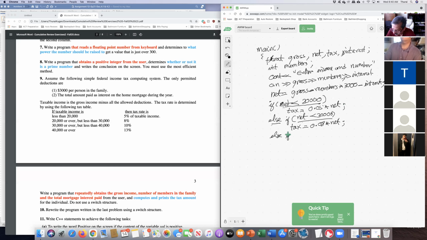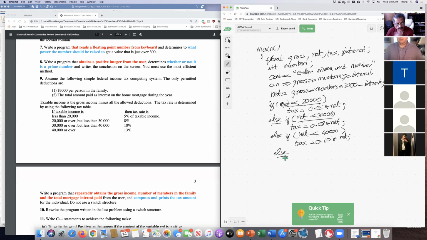Else, if net is less than 40,000, tax equal to 0.10 times net. And then just an else will take care of the other part, because net less than 40,000 is now not true. That's when it'll come here.